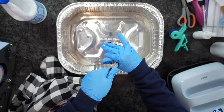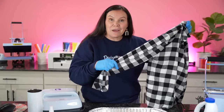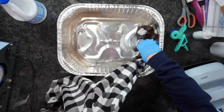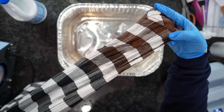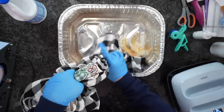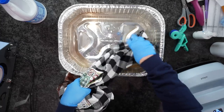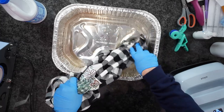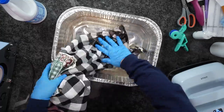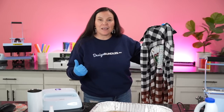I'm going to go ahead and wring out the excess, then repeat that same process on the other side. You can already see that bleaching process happening. Now I'm going to switch and get the bottom of my shirt — just dip the bottom half of the shirt. You can go up as high or as low as you want. I'll wring it a couple of times and re-dip it just to make sure it's completely saturated. I've got my sleeves and the bottom done, so I'm going to take this outside.